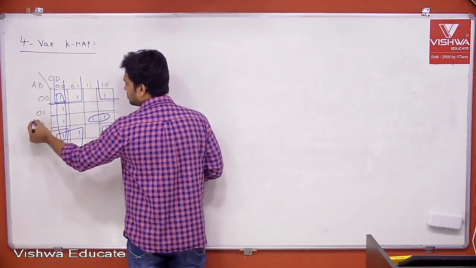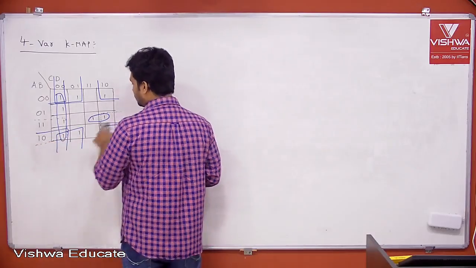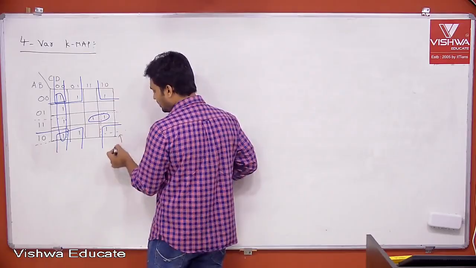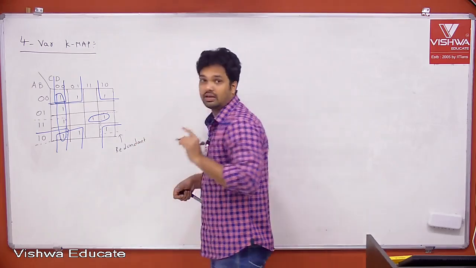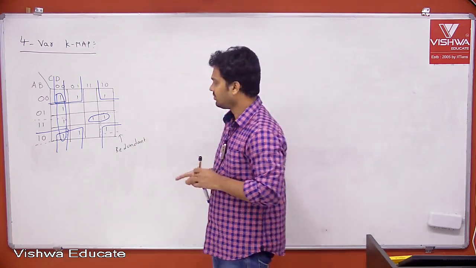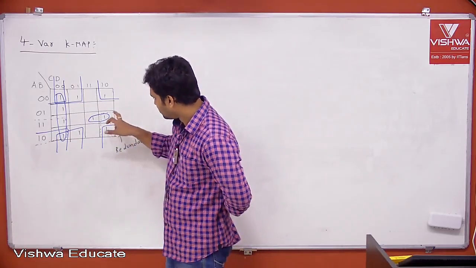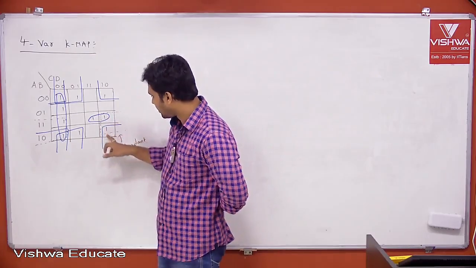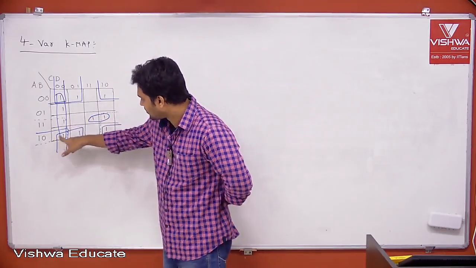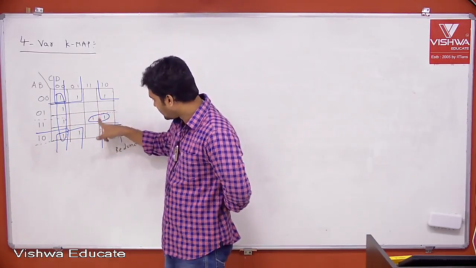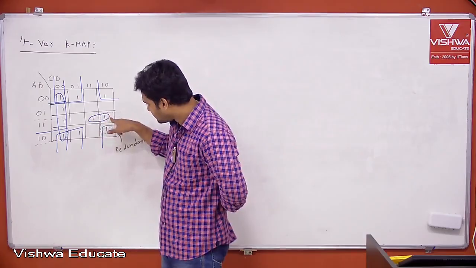I will tell you the reason also. This quad we are not taking because it is redundant. Why it is redundant, I will explain. See here. If you observe here, you may have the doubt, sir, we have taken this pair, why don't we take the quad, which is higher compared to the pair? Why have you taken the pair? For example, you take this quad. After taking the quad also, you see this one is left over, that one should be covered by this pair only.